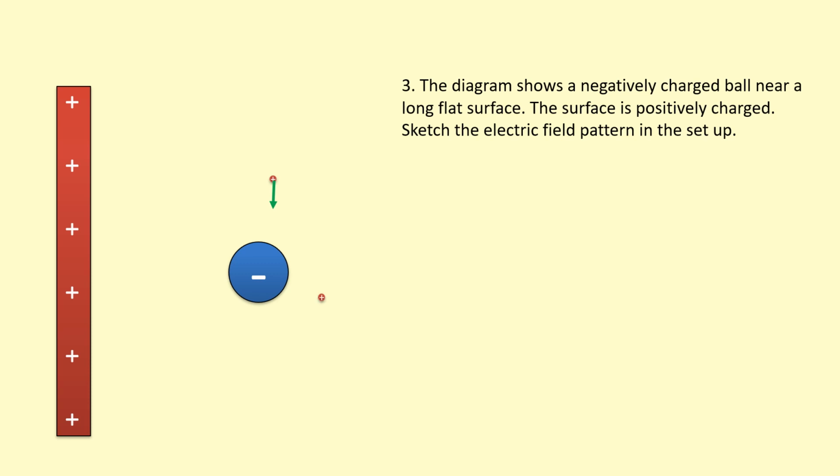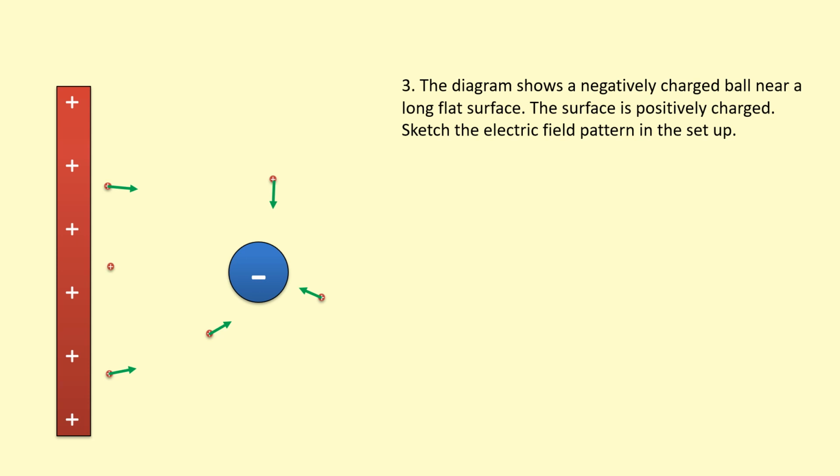If I was on this side, then again the main force is going to be an attraction towards the center of that negatively charged particle. If I was down here, I'd be attracted like this. And then what about closer to the surface of the positive surface? Here, the dominant force would be a repulsion towards the right. There may be a slight attraction downwards towards the negative ball there. And if I was on the bottom side here, it'd be a bit symmetrical. This setup is symmetrical above and below the charge there. So it'd be a force like this with a slight attraction upwards because of that negative charge there, but mainly repelling from the positive plate.